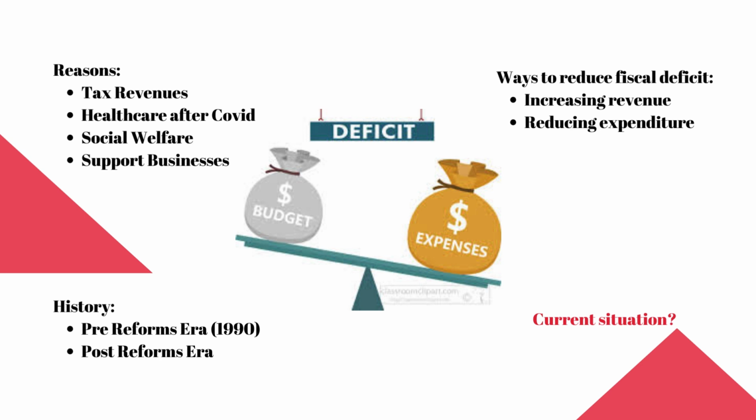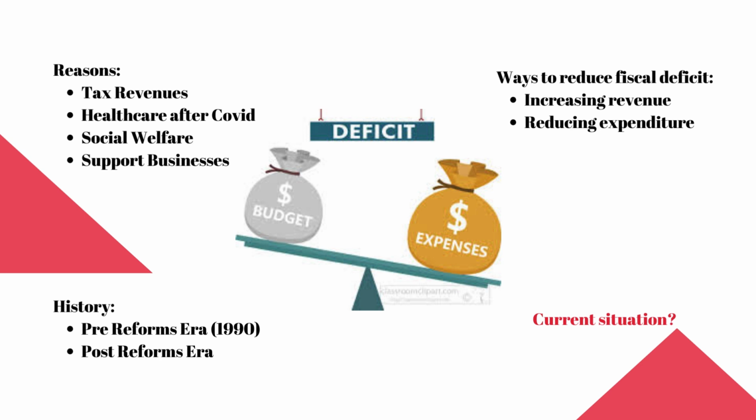by the pandemic. If we look at the history of India's fiscal deficit, in the pre-1990 era, deficits were moderate, but it started rising, particularly due to subsidies and the welfare programs. By 1990, alarming deficit levels triggered a balance of payment crisis. This crisis led to economic reforms focused on reducing government intervention and controlling deficits.